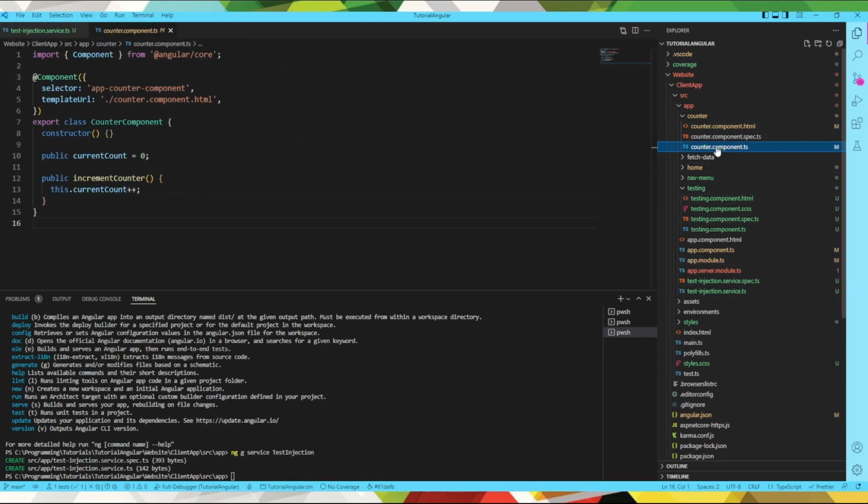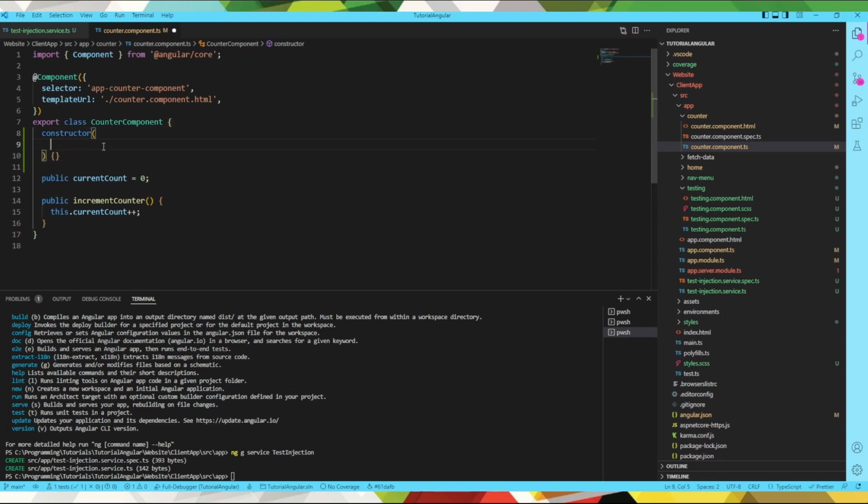So let's go back to our counter component. You can pick any component, and again it could be any module that you're in. If you want to inject that new service into this component, what you have to do is put it as an argument, a parameter, on this constructor.